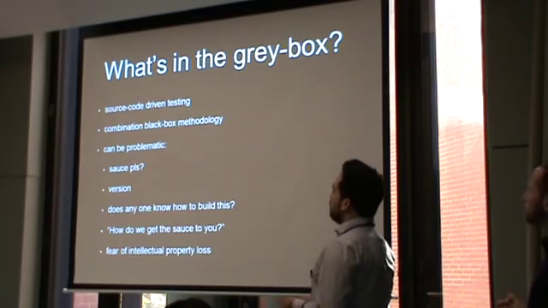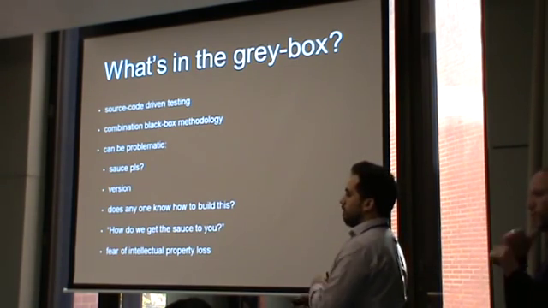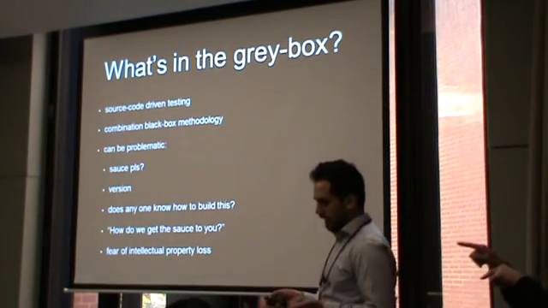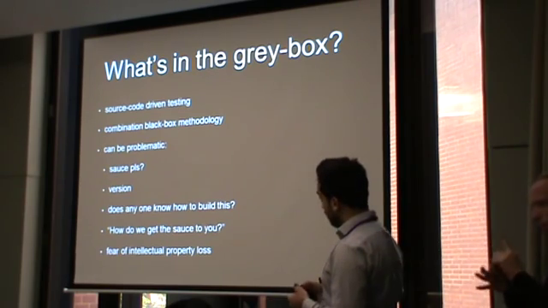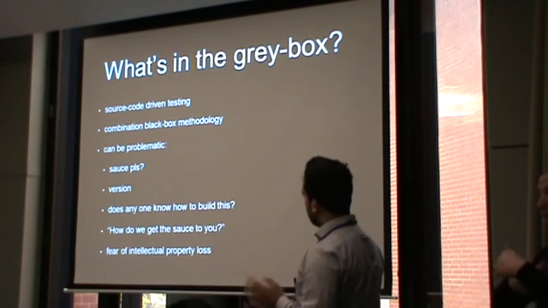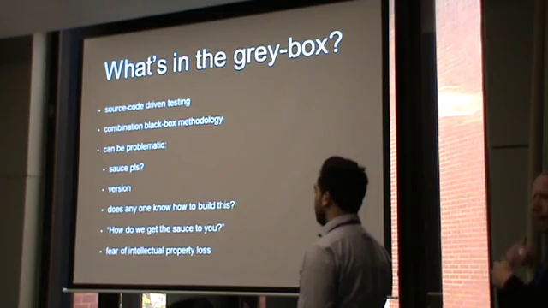So the solution to this has been grey box testing. A client will provide us with source code and say, look, perform a source code audit and use it to better channel your black box testing. With this combination we get a kind of grey box, somewhere in between kind of test. It's slightly more informed than black box testing, but it can be problematic.